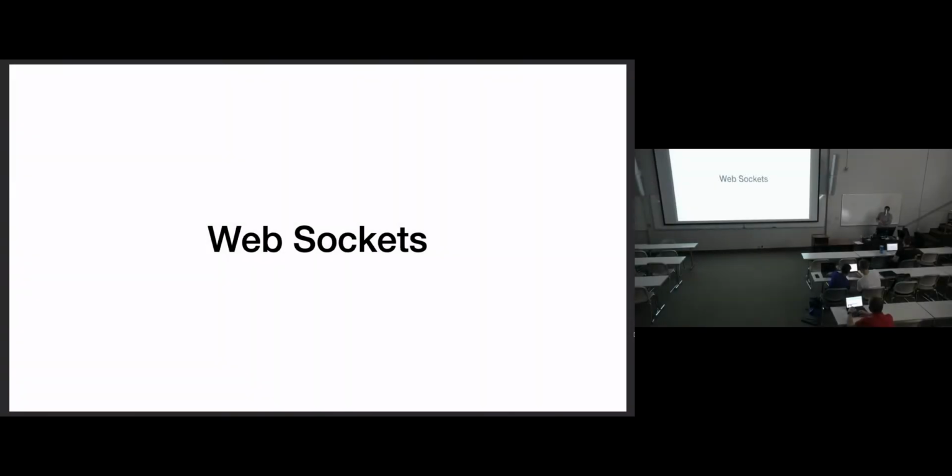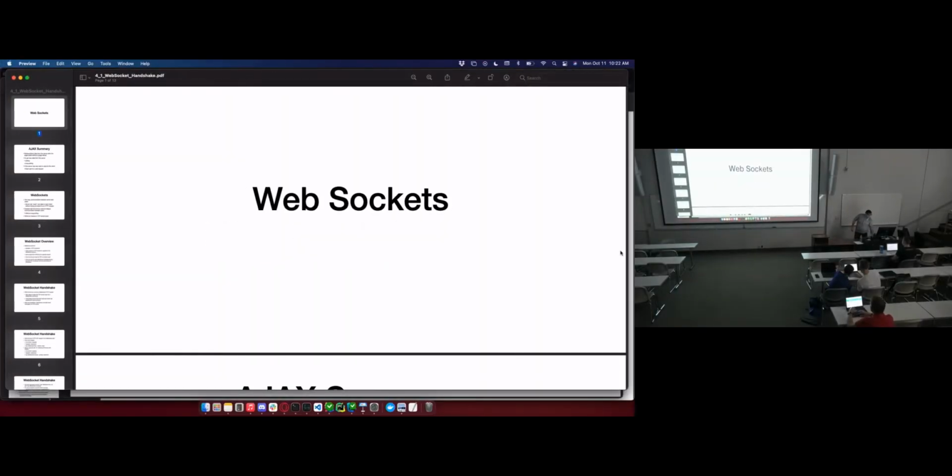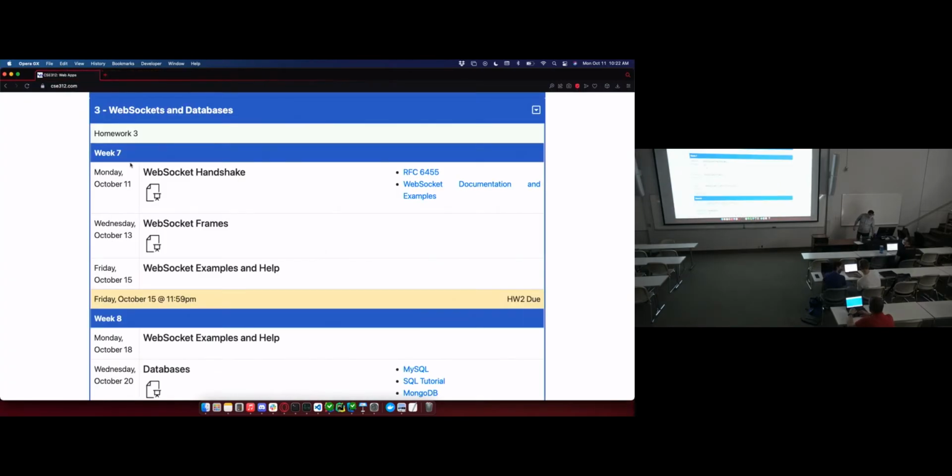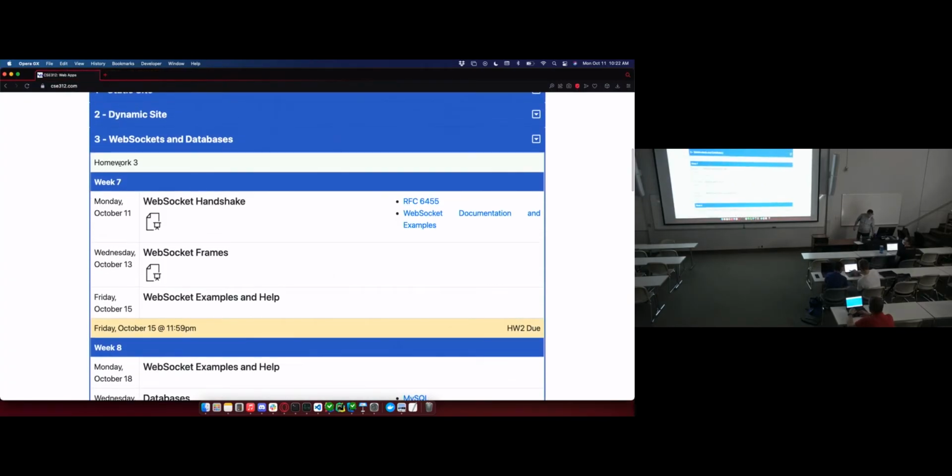So, all right, WebSockets. Actually, let me zoom out to the course website for 1 second. And close this. So we are starting homework 3. So homework 3 is released. I like releasing the homeworks the Monday of the new module, which means I stayed up really late last night after the Bills game, refining this homework for this semester.